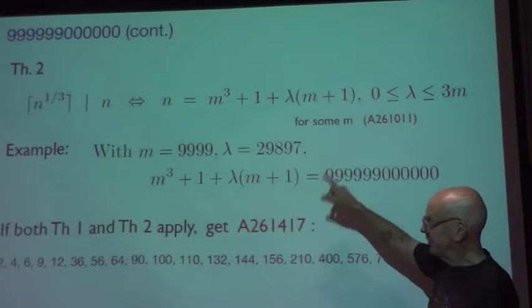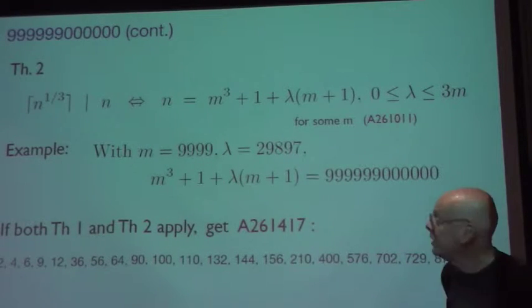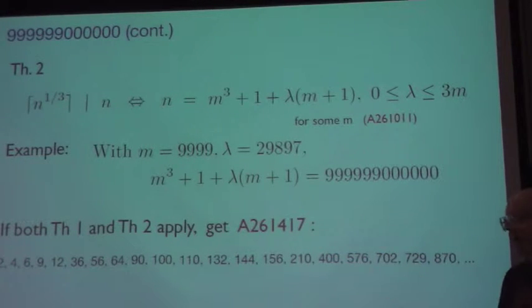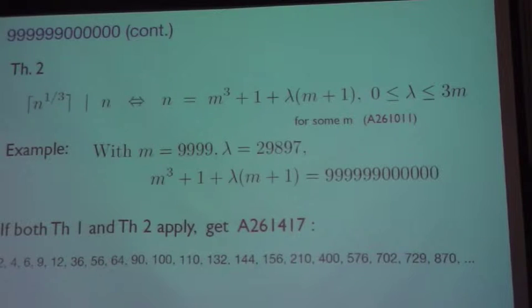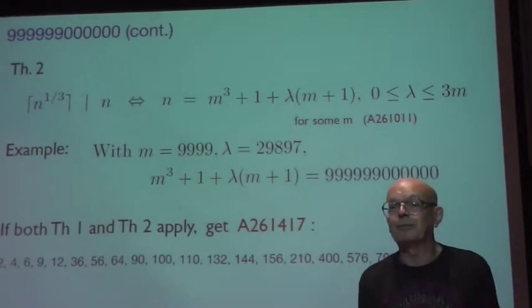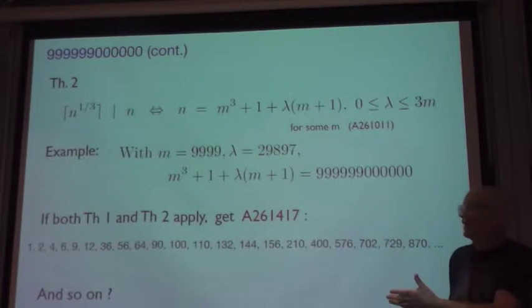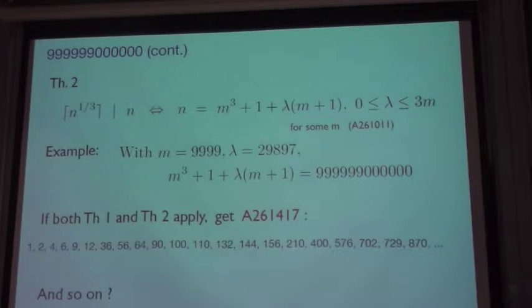If you put the two conditions together, if you require that it be divisible both by the ceiling of the square root and the ceiling of the cube root, you get a smaller sequence, still infinite. And maybe if you continue this process, adding more and more conditions, you could eventually show that the sequence peters out, that it's only a finite sequence. I didn't try it. I'm here to give you nice problems to try to make you rich. These are very good candidates for the Reardon Prize. That's my version.